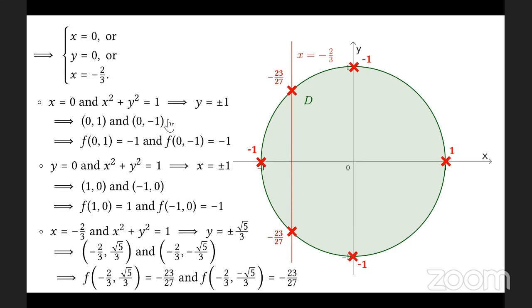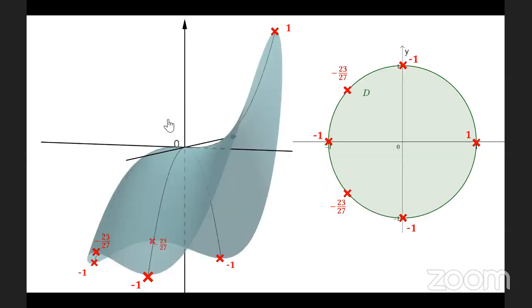And now we're just going to choose the largest and the smallest values. So the largest value is 1, it looks like, right? Yeah, largest value is 1, and the smallest value is negative 1. And notice that we have multiple places where the maximum is achieved. That's a picture of what's going on here. So we have our surface, then restricting it to that disk, you get negative 1, negative 1, negative 1, 1, and then those points here that are neither.